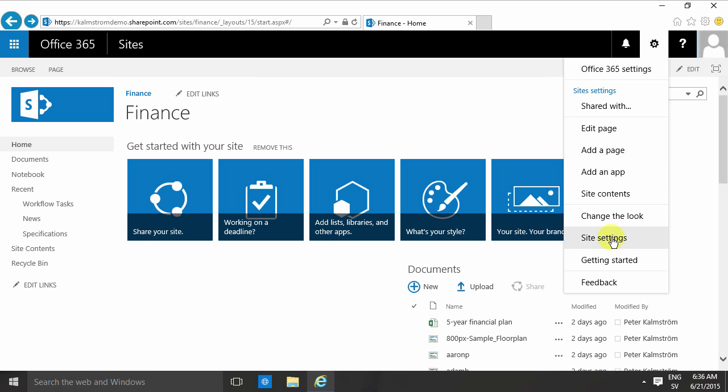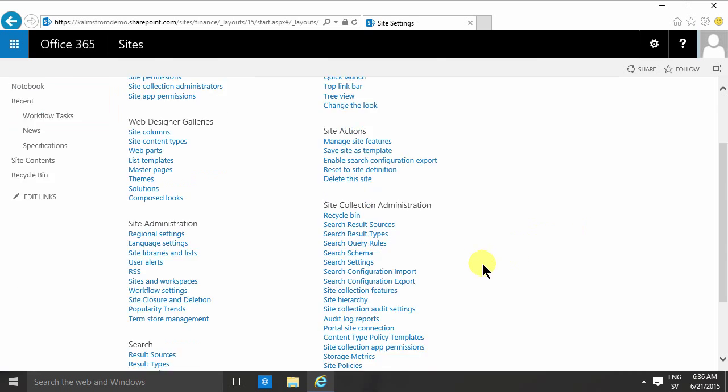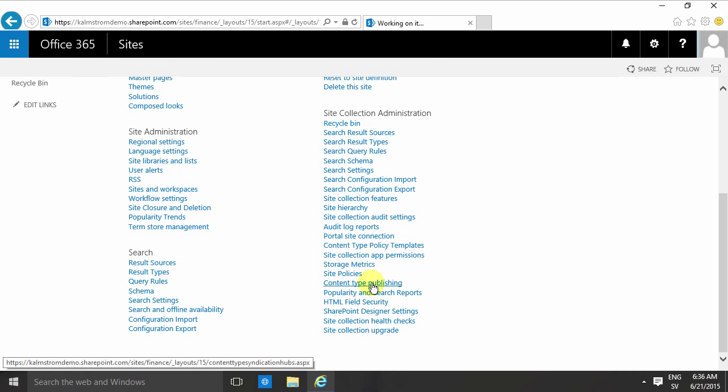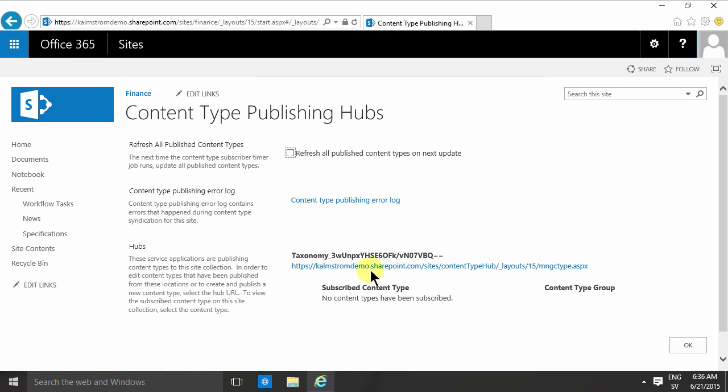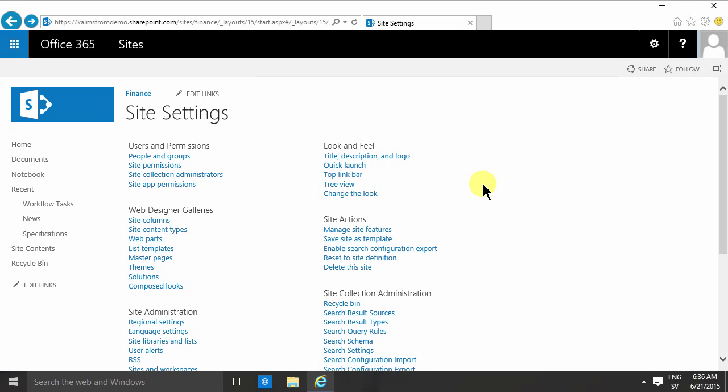So you want to go into site settings on any site, find the content type publishing link here, and click on that link to get you to a hidden site collection that's called a content type hub. I'll talk more about this in future demonstrations. Now I want to keep everything simple, so I'll just assume that you have a lower level of permission, that you only have permissions on the site collection. So this can all be done on the site collection level or on the content type hub. The content type hub is strategically better, but it gets somewhat complex. So I'll skip that complexity now, just mentioning it now.